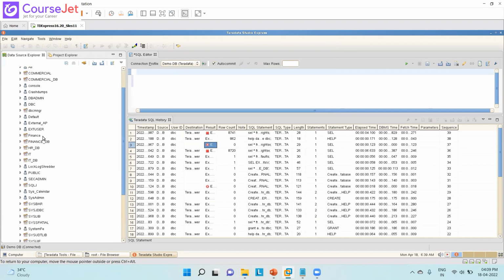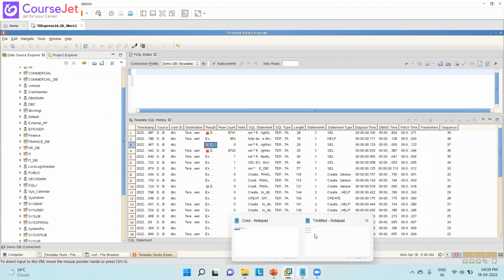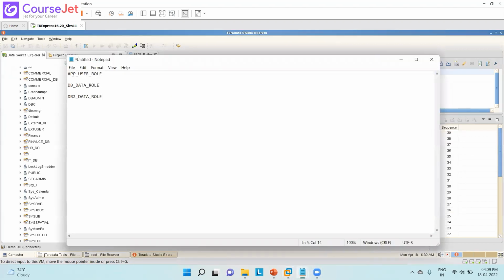Yeah, finance DB. Okay. So here, let's take finance and finance DB as an example. Suppose I have a finance user. This user will have read access on all the finance databases.